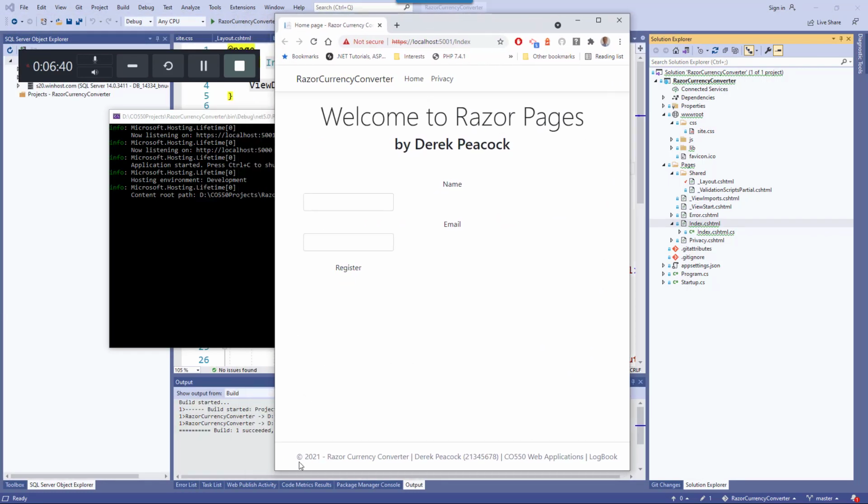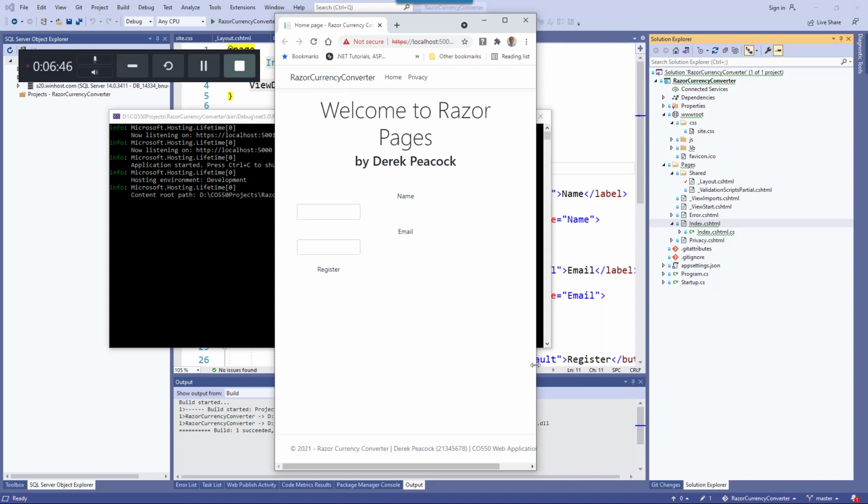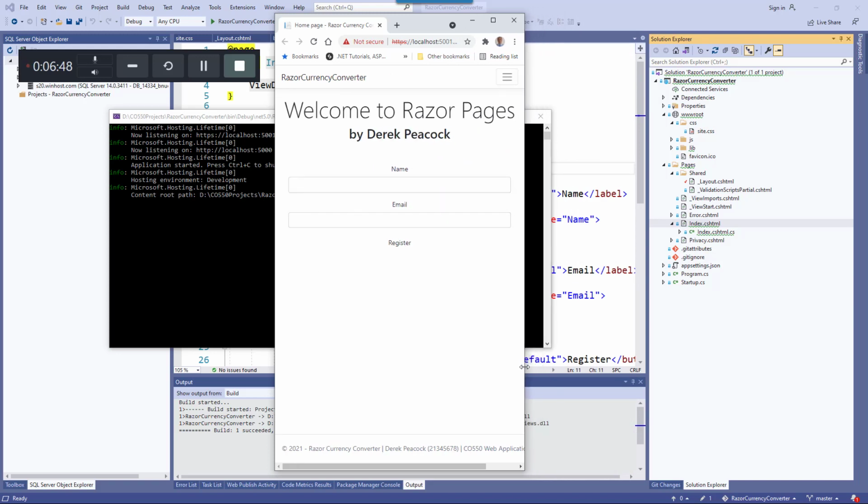Okay, so we've got Razor Currency, Derek Peacock, yep, it all just fits in. You might want to go to 2 lines, I mean that's probably the size we wanted, in which case the footer is too long now. That's a minor thing. Let's split that into 2, shall we?